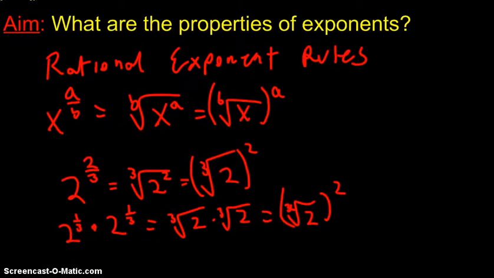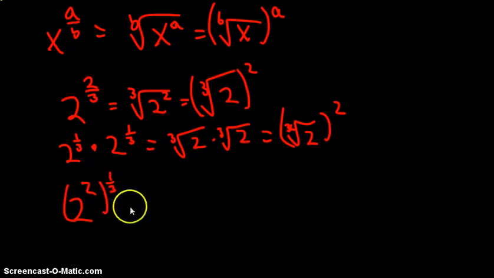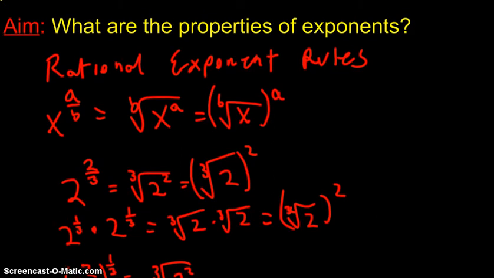Another way to look at it, and why it would become this one, is this is 2 to the 1/3 squared by the power rule. Actually, I think it would be better to write it the other way for this example. 2 squared to the 1/3 power, also by the power rule. So this is now the cube root of 2 squared, which is here. Alright? So hopefully this made some sense. If not, ask me in class for more assistance.